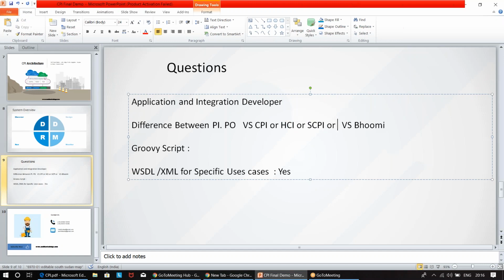And there is one more name, we used to call it HCI, HANA Cloud Integration, and HANA Cloud Platform Integration. These were the different names, because HANA on cloud has evolved under different names in the market. It is important that you know the different names available. Right now, the only name we are going to use across this course is CPI, Cloud Platform Integration.